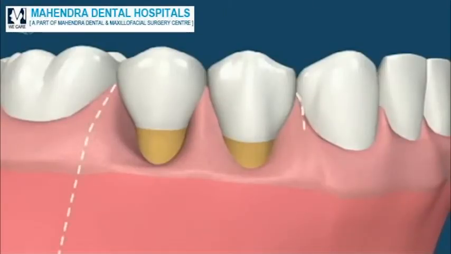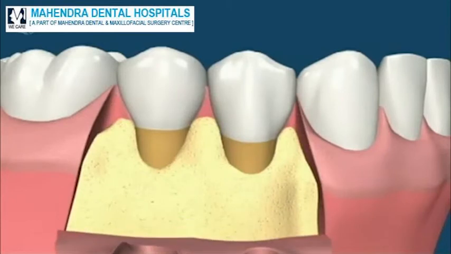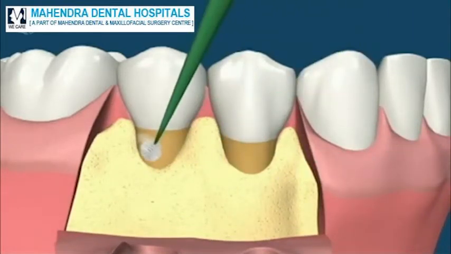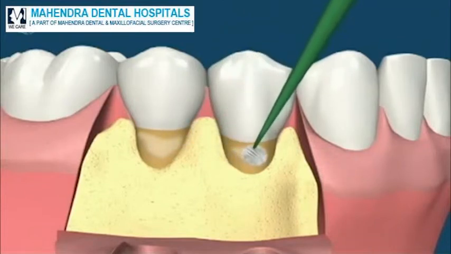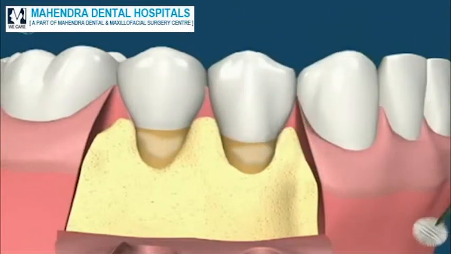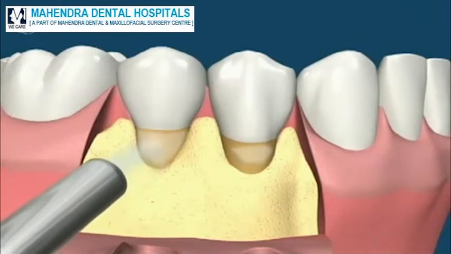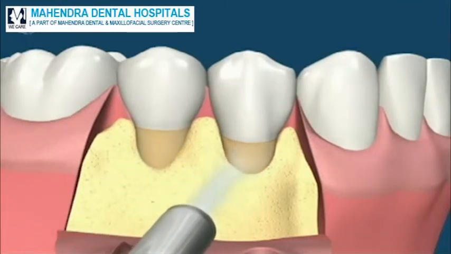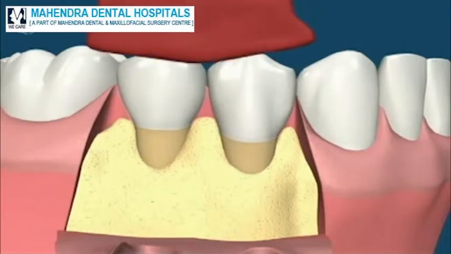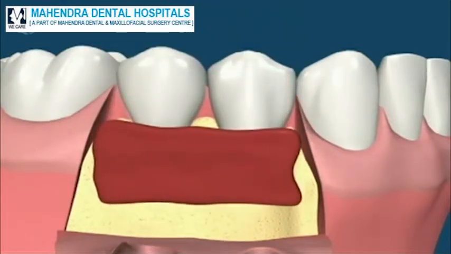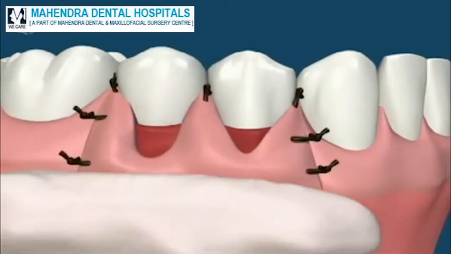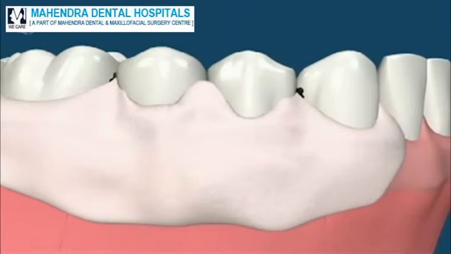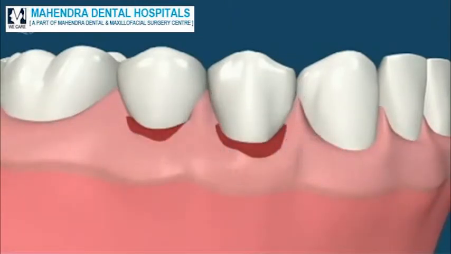This movie shows how we can perform root coverage and treat recession with insufficient attached gingiva in the area. The tooth roots are exposed and treated with different types of preparations, such as citric acid, to increase tissue attachment. A connective tissue graft is placed over the root areas. The gums are then moved higher up on the tooth and sutured into place, covering the root areas. A protective packing may then be placed. The attached gingival tissues heal and cover the area and roots.